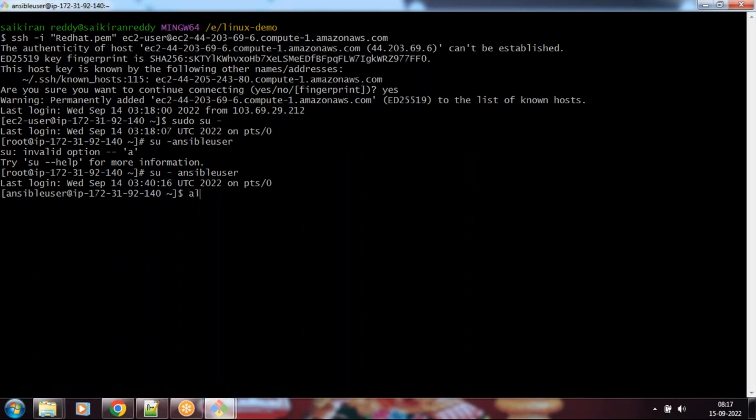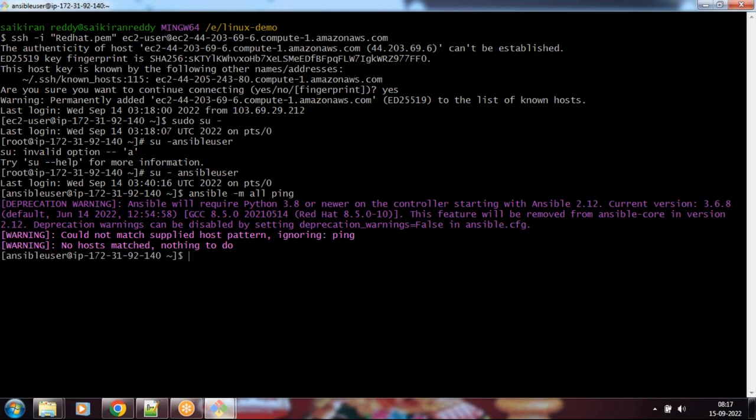What is the command to check the connectivity? ansible ping -m ping. That matches supplied host pattern ping. Right.